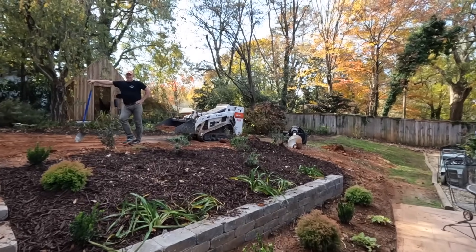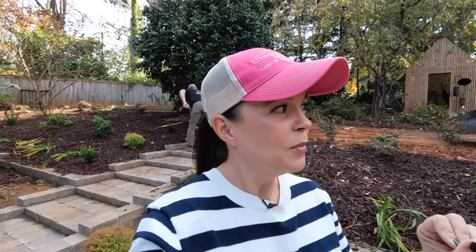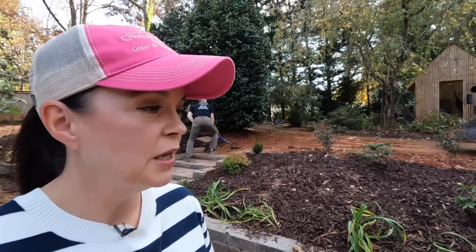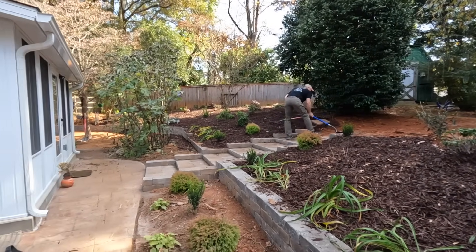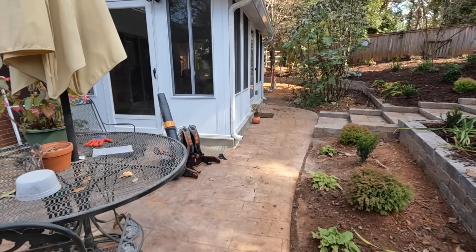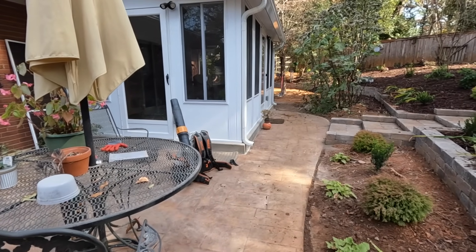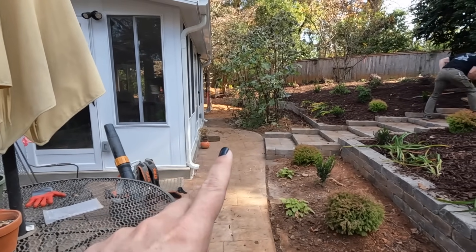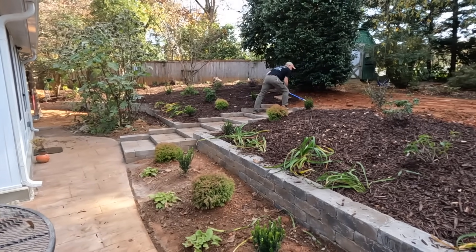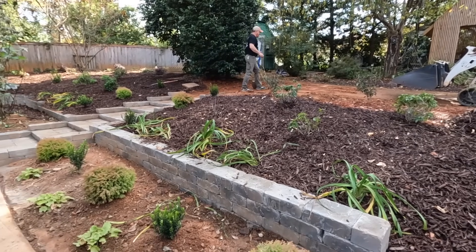This is actually my first time visiting this garden - I've heard tons about it, seen pictures, but first time seeing it with my own eyes. It's looking great. For reference, they just had the sunroom installed, built at the same time Andrew was working here. We did not do the sunroom or this patio. What we did do is all of the stonework and the retaining wall, because the yard is quite on a slope - the house sits down and the gardens are elevated behind it.